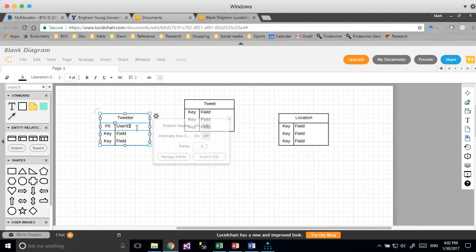How many different fields or how many different disciplines refer to their person or object of interest as a user? Information systems and drugs, right? That's about it. Anyway, I think it's time we got a new name for what we refer to the people who use technology. Let's call this fname, and we have lname. What else did we have about the tweeter? Well, we had gender, clearly applies to the person tweeting.